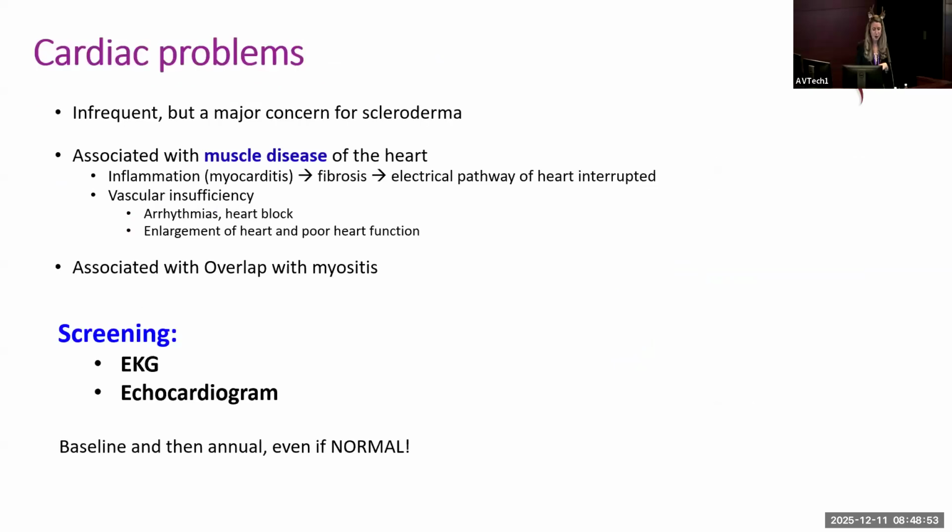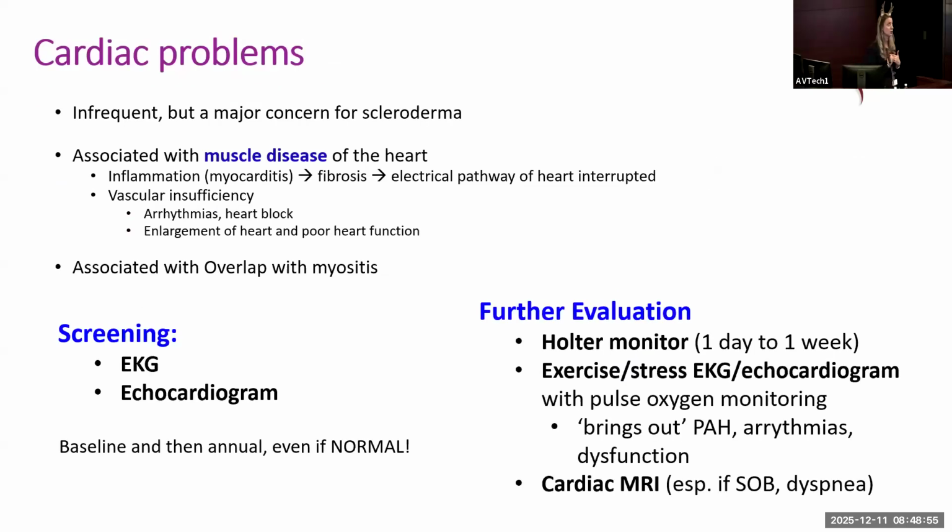The other cardiac problem I mentioned was the muscle disease associated with the kids with myositis, U3-RNP, things like that. That inflammation turns to fibrosis and then the electrical current can't make it, so they get arrhythmias. When kids die from scleroderma, it's usually this. So it's rare, but in the cohorts, even in the current cohorts, it's usually this. So that's why we're very much on the lookout for this.